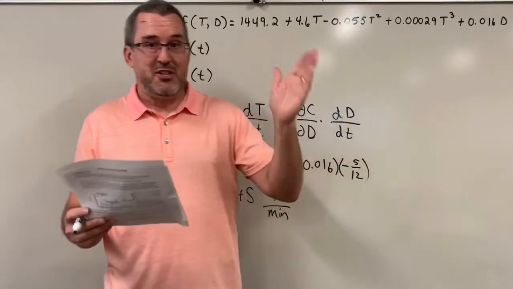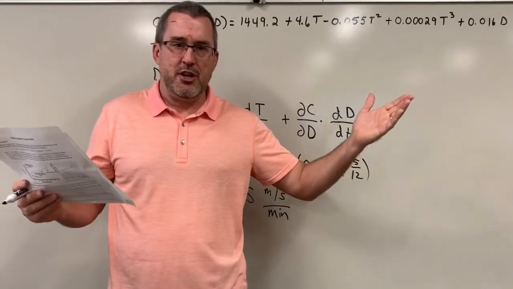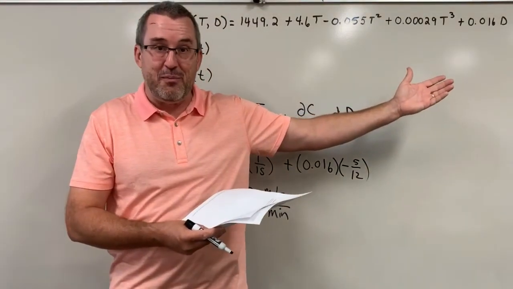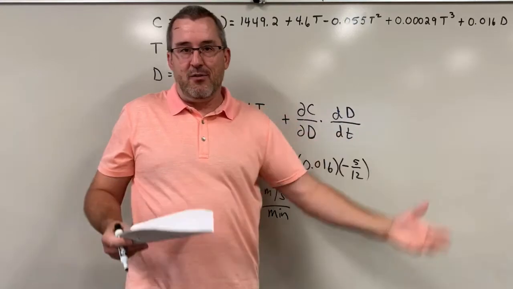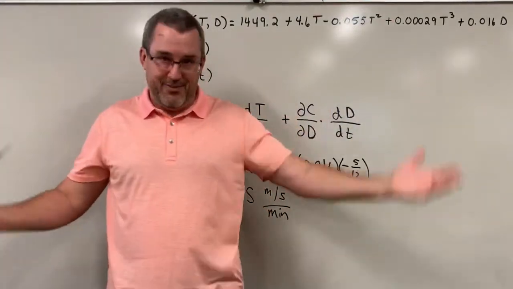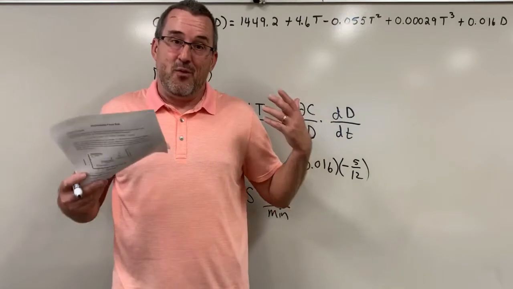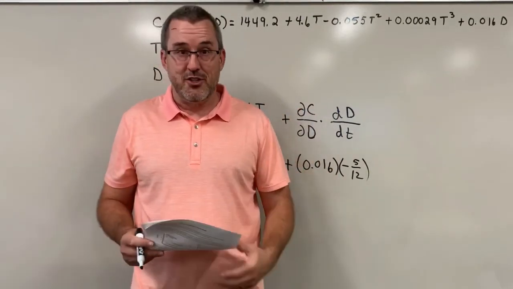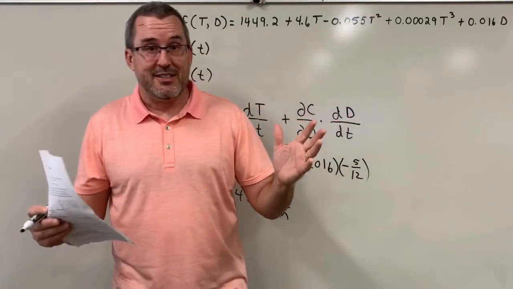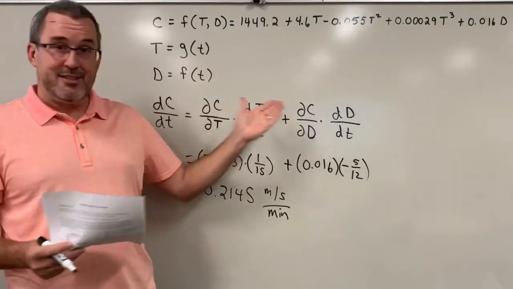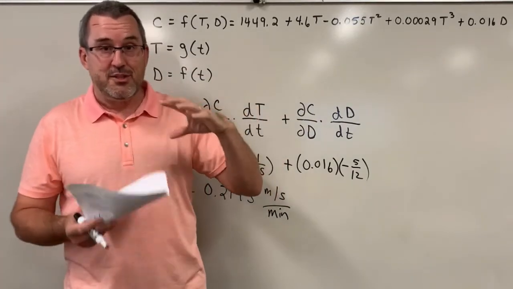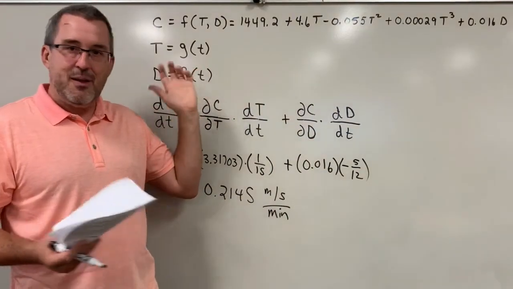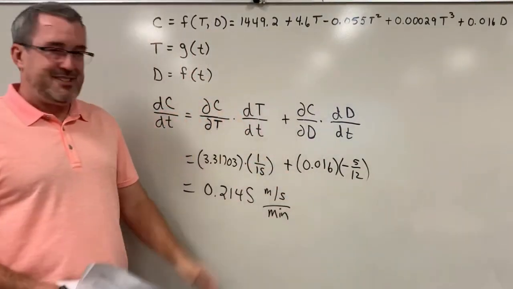Of course, if we change the time, how's the speed of sound changing 2 minutes into the dive? Well, we'd have to recompute all of our rates of change at the 2-minute point. What's the change in the speed of sound 45 minutes into the dive? Well, we have to redo all that again. But what we now know is, for this point, at 30 minutes into the dive, how the speed of sound is changing. What I wanted you to see here is how the chain rule can make sense in a multivariable situation that also has these single variable functions at play as well. We piece them all together to get the desired result.